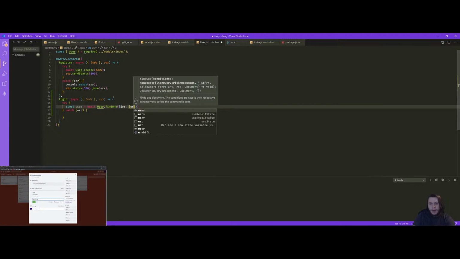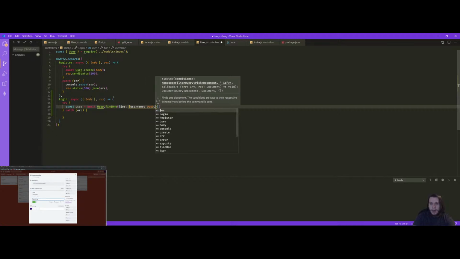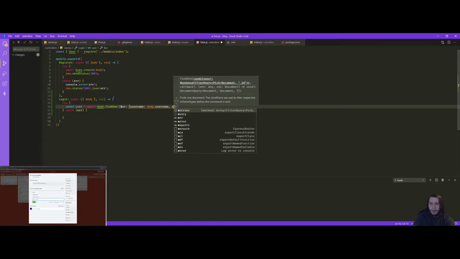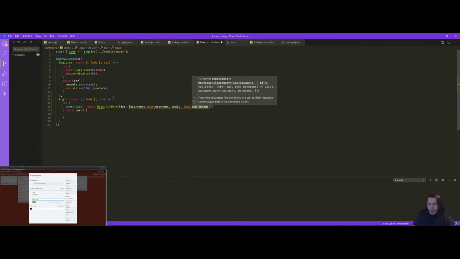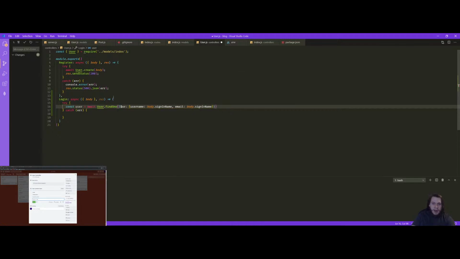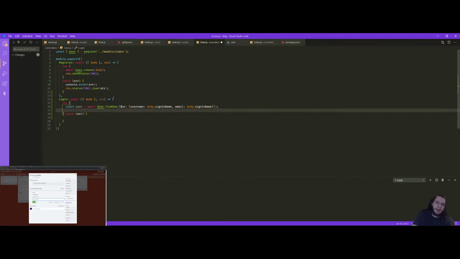So we want to find if their username is body dot username or email is body dot username. And you know what? I'm gonna call it body dot sign in name, because calling it username is just confusing. If we call it sign in name, then we know that it's the name that they're using to sign in, regardless of whether it's email or password.